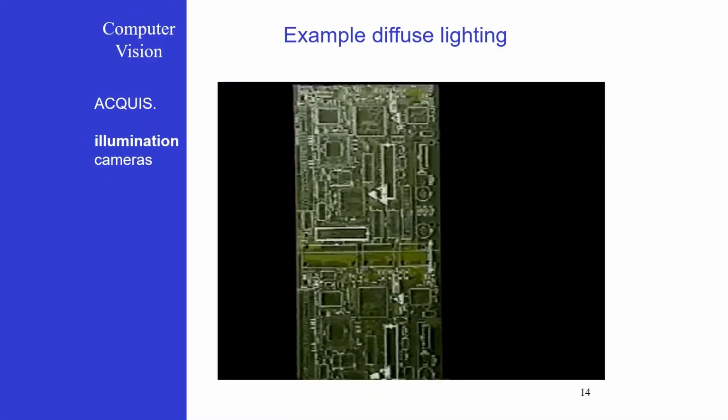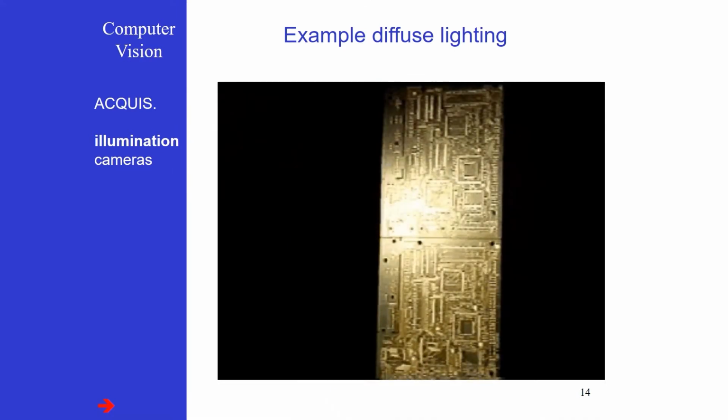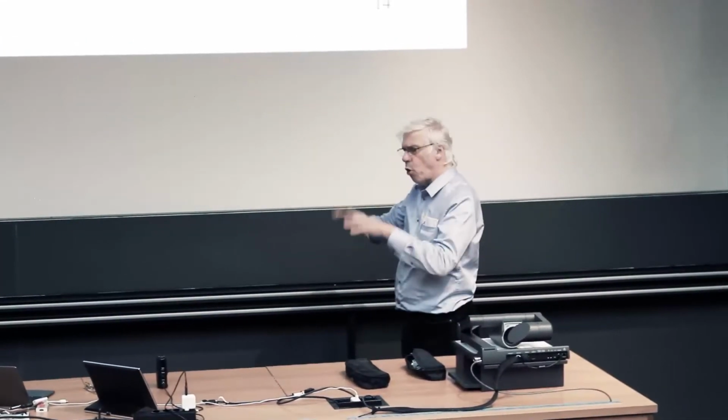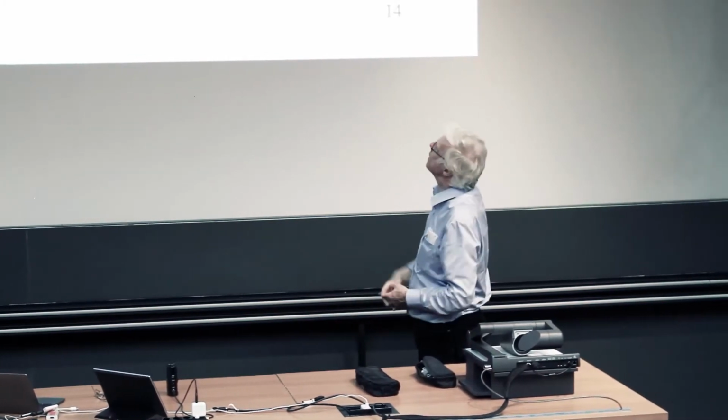Here you could inspect this PCB, but if the orientation gets in the wrong orientation, like here, this would be a case where you have very strong directional lighting, and you see that you have all these bright spots that make inspection virtually impossible. So again, better to have omnidirectional illumination in this case than having this very particular specular reflection. So again, a matter of choosing your illumination a bit wisely in order not to necessarily complicate the inspection problem.